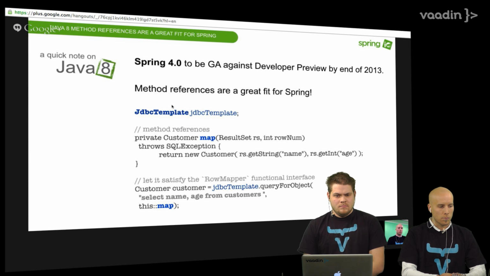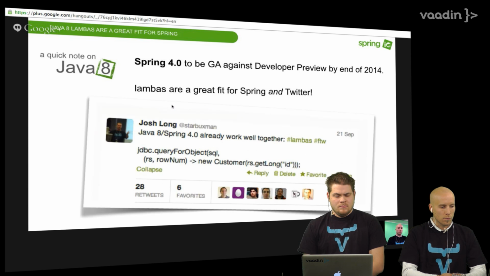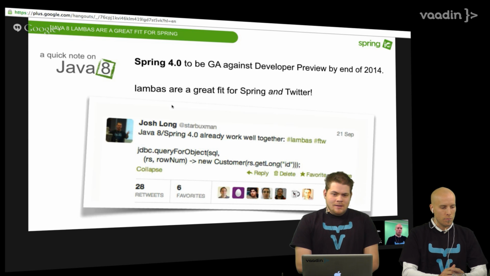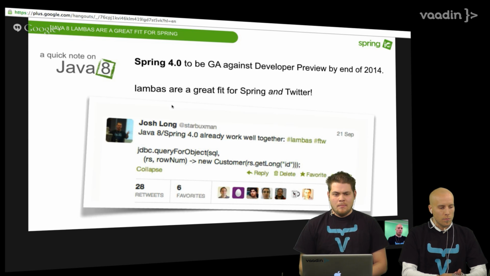For me, of course, I spend far too much time on Twitter, so I'm a big fan of lambda syntax itself. It makes it so that I can actually do useful enterprise code inside of a tweet, which is a big win. Java 8's really good. If you get a chance to check it out, do. And Spring 4 is the first real enterprise framework to be able to support it in a big way, along with all the other features.